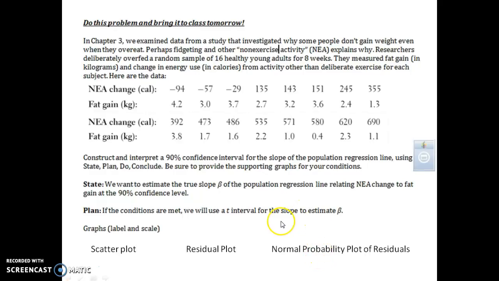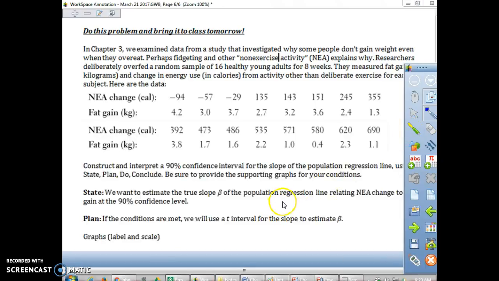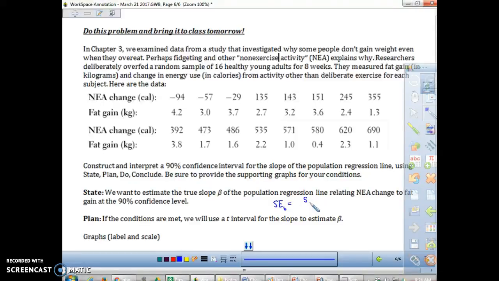The only other thing that's going to complicate matters for you is finding the standard error of your slope. I want to remind you that the standard error of your slope, SE sub b, since we don't have computer output, we're going to have to compute by hand. We'll get the s, and the s will come from when you run LinRegTInterval. And then s sub x will come from when you run 1-Var Stats. And then, of course, you're going to have your square root of n minus 1 here, and that's just going to be your sample size. So you will compute that by hand.